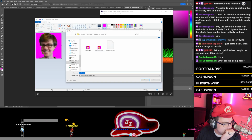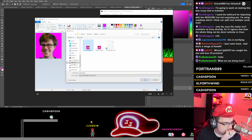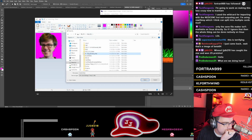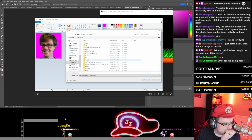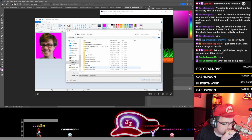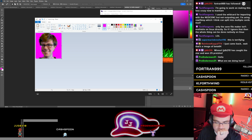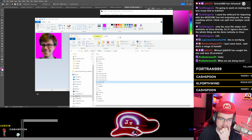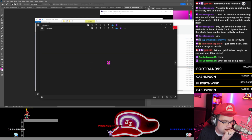File, save as... Oh, it saved it as a 16 color? No, 256 Mario... Oh, wait, don't save there. Maybe I was working on the wrong file. No, I couldn't have, because beta ended up in the right place. GBA dev... Programs, sprite, Mario, save. Yes. Here, let's look at it before we upload it this time, because I feel like maybe the problem was in the file itself. Oh yeah, see, that looks better already.